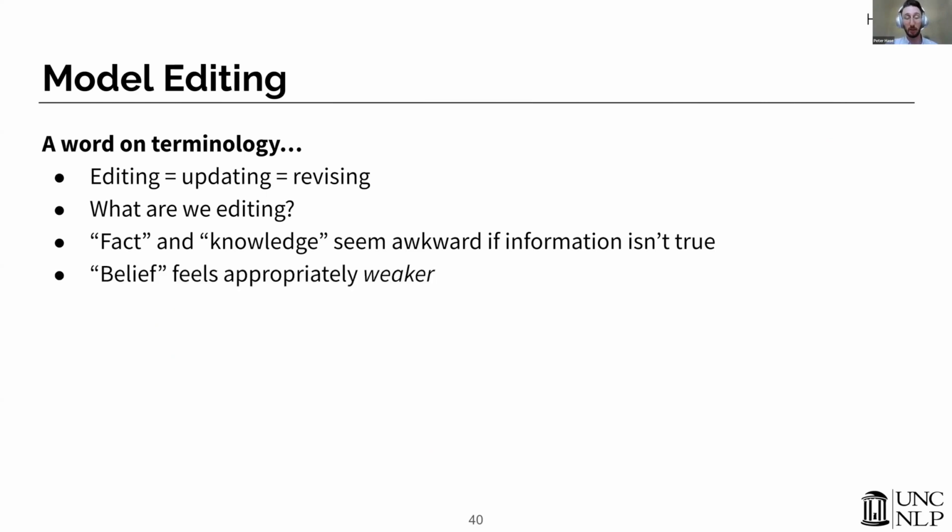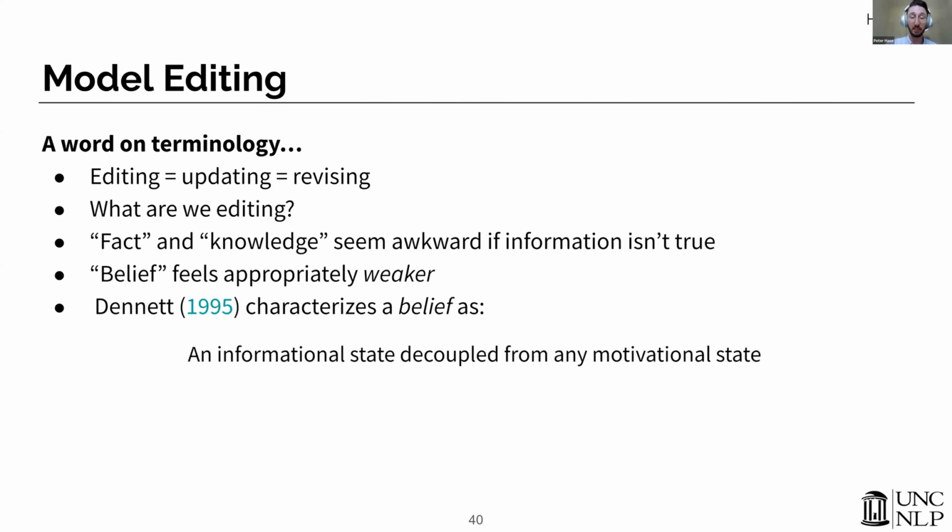I actually think the word belief feels appropriately weaker and more appropriate, and that's based, more or less, on this characterization from Daniel Dennett of a belief as an informational state that's decoupled from any motivational state. So it happens when I've spoken to philosophers about this, I think this is the minority view in philosophy. This is a super stripped down view of what a belief is. But I think it's also a simplifying view, at least for our purposes.